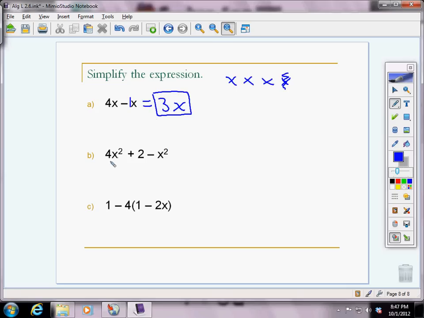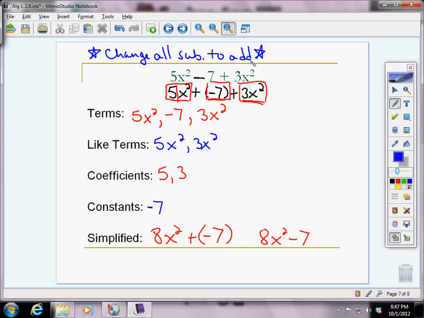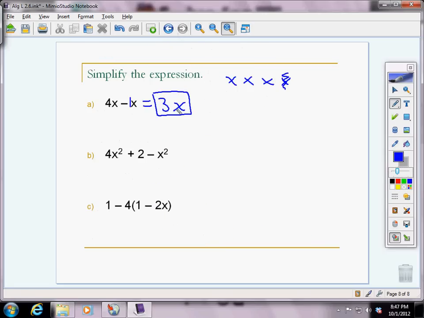If you look at this example, we have 4x squared plus 2 minus x to the second. Keep in mind, ladies and gentlemen, the first thing we always have to do: always change subtraction to addition. Now, I apologize. I probably should have done this here and made this 4x plus a negative 1x, but we probably can handle 4 minus 1, so that one wasn't such a big deal. But for something like this, when you start dealing in more than one step, it's important that you change subtraction to addition. So we could go keep, change, change. And if you want, make that a negative 1x. Okay, it's a negative x squared, or you can say it's a negative 1x squared.